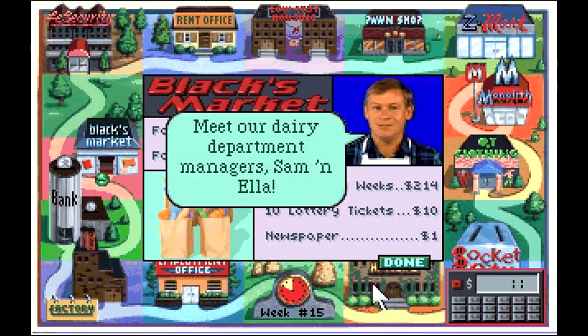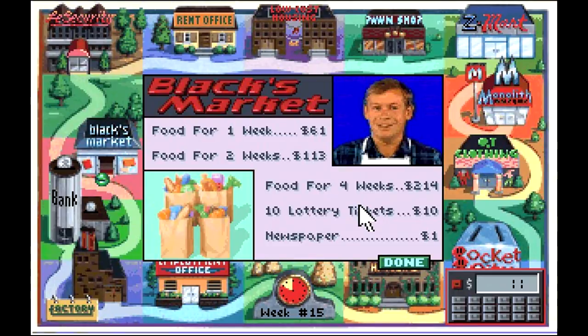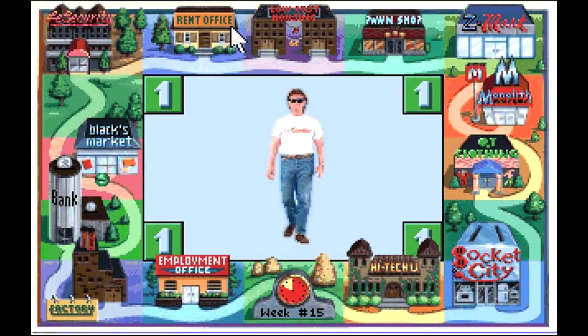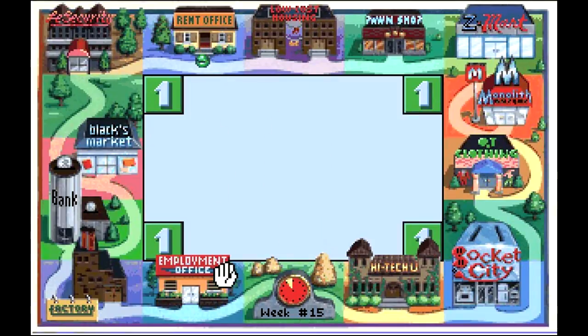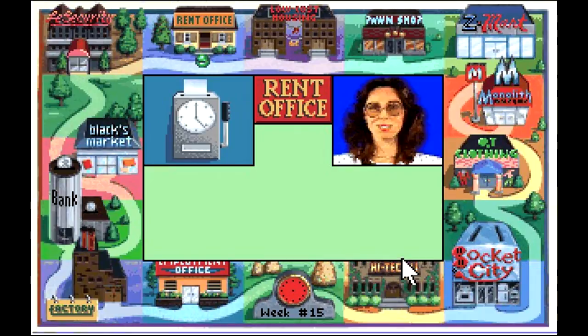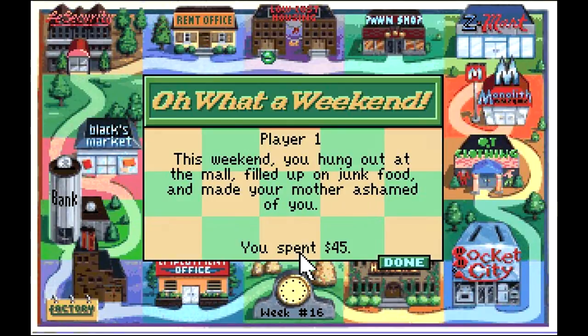And we're gonna buy 4 weeks worth of food. Now we don't have to worry about food, and we'll spend our last $10 on lottery tickets because we're dumb like that. And there's really not much else to do, so we'll go back up to the rent office. And we'll work a bit more. And we're done working. Woohoo!